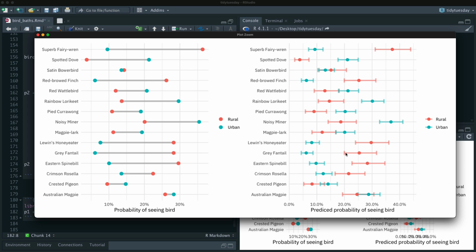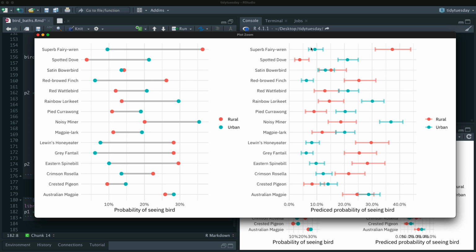So let's look at a couple of these. The superb fairy wren, on the left-hand side over here, we see what we observed: how often did we, at all these different bird baths, see the superb fairy wren in urban areas and in rural areas.